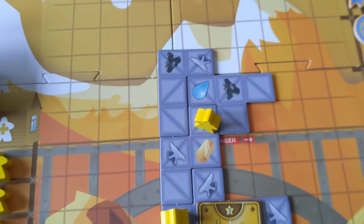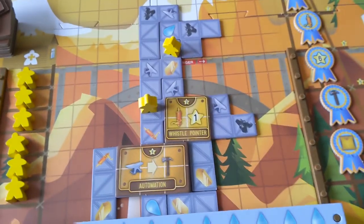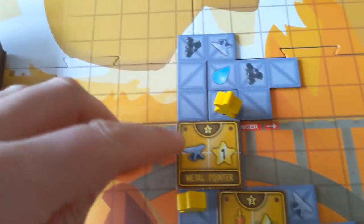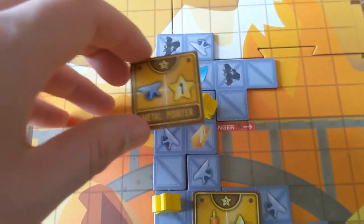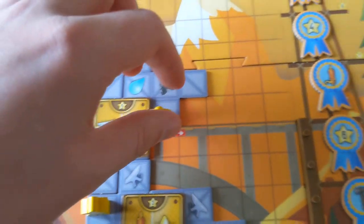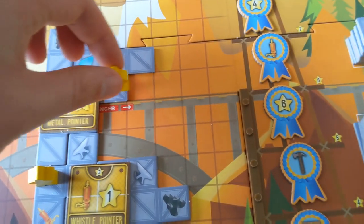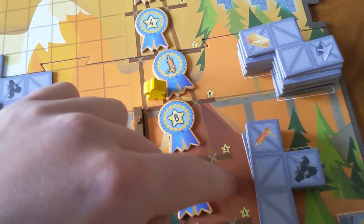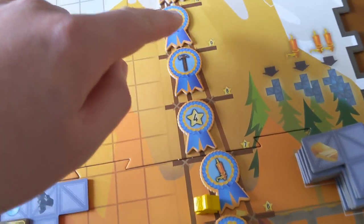But when I build a machine, say for example, when I collected one of these, and I get to place this onto the board, I would do like so, placing it somewhere where you can cover up these logos if you want to, and you can even cover up your player pieces. And when you cover up your player pieces, they're going to follow on from the row they were covered up on and get here at the end of the game to eventually get you points. So the higher you get up this track, the more points you're going to get.